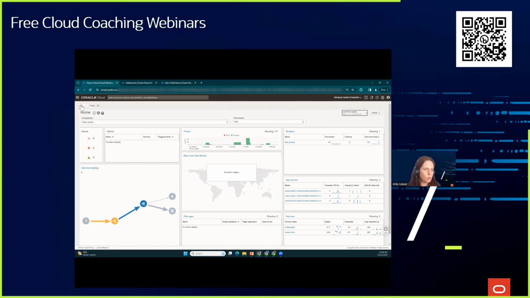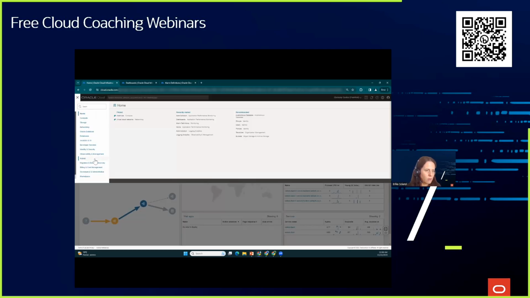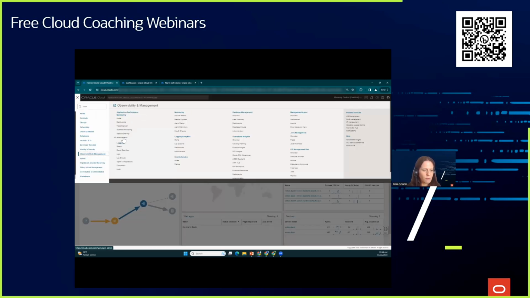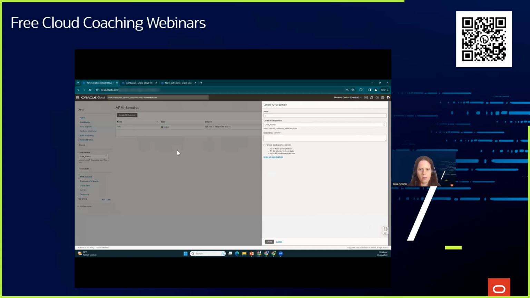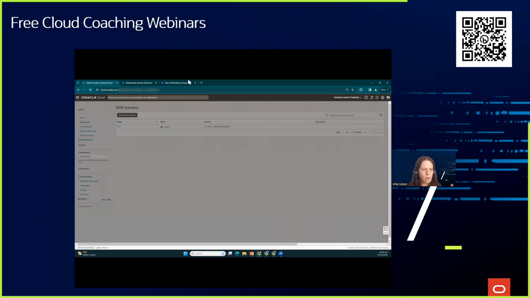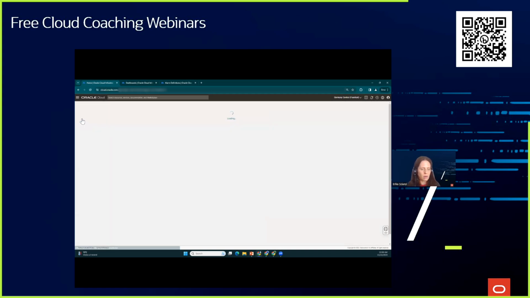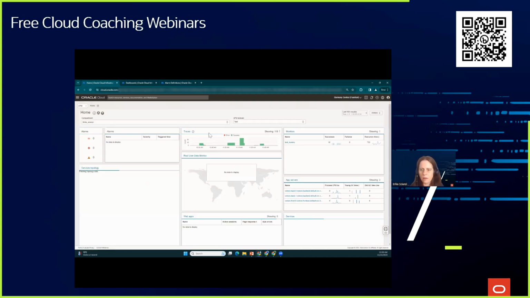Before that, sorry, I just want to say that if you are familiar with OCI, you can go here and you can see APM. If you go in administrator, you can create an APM domain here. This is our collector. And then you can create also an always free domain if you want to run some tests. You can do it even on the free trial, of course. This will be always free. So let's come back to our dashboard, just in case you want to try it out, and we will share some links with you after.